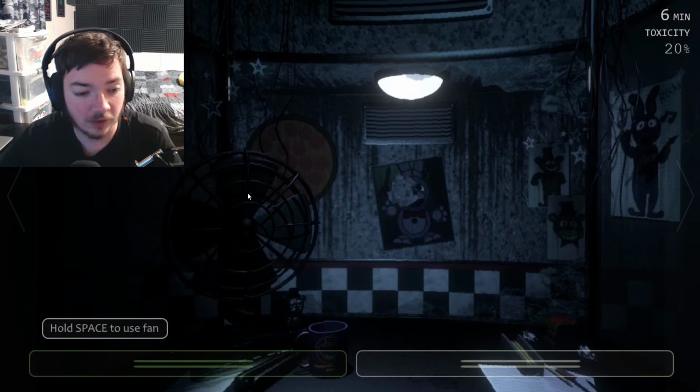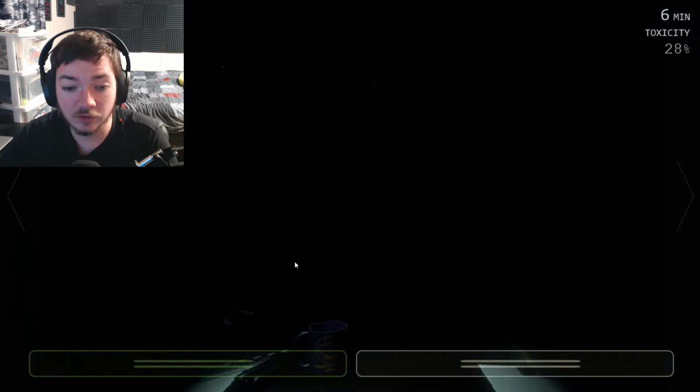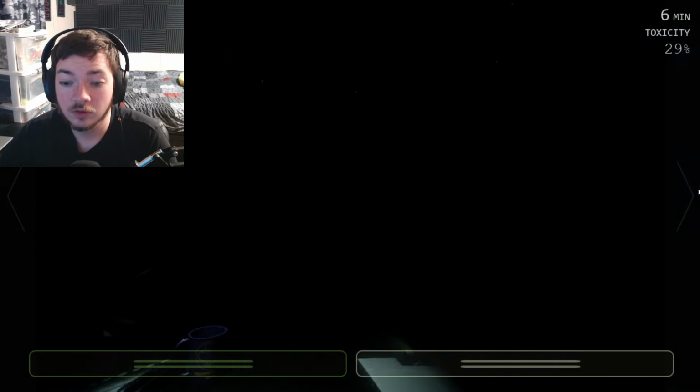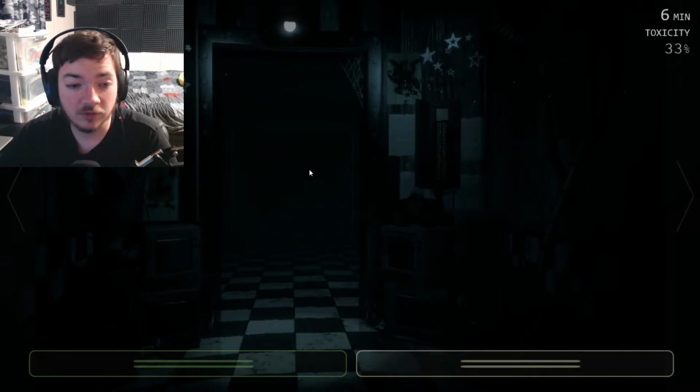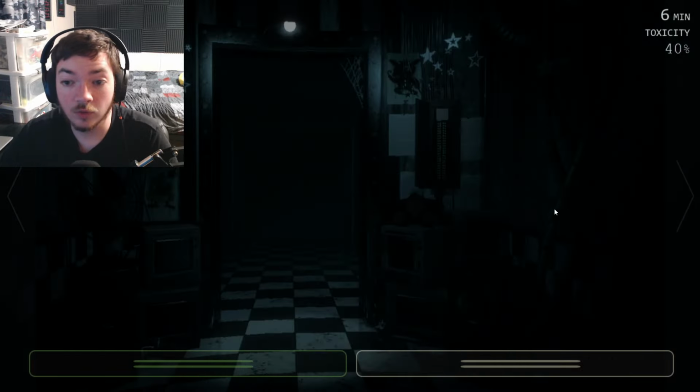Dude, there's so much stuff now. Hold space to use fan. Do I need to use the fan? Okay, and there's a camera here. And that, bro, why is there so much? There's already so much stuff. Hold up. Do I not have a flashlight to use? What was that? I heard something.